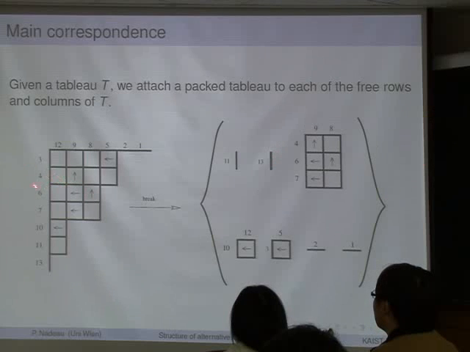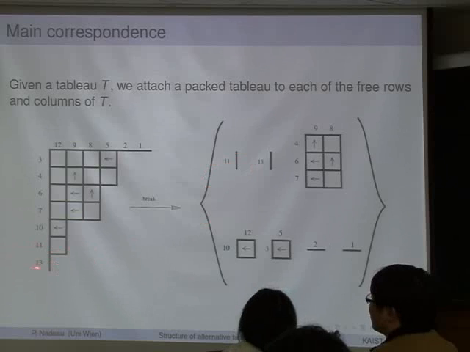So corresponding to the free row 4, this packed tableau. It's packed, so you can easily check that it gives you a packed tableau. If you do the same for the other free rows, 11 has no arrow in it, so you just take 11 alone. 13 also has no arrow in it, so you just take the corresponding row and that's all.